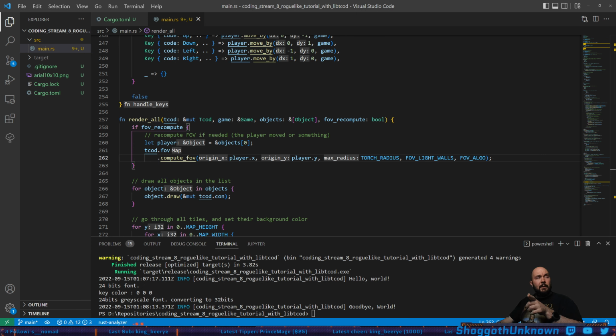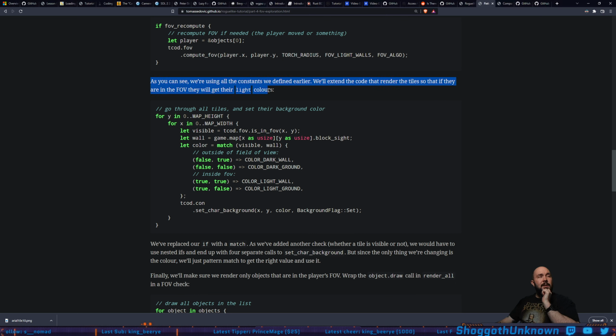As you can see, we're using all the constants we defined earlier. We'll extend the code that renders the tiles so that if they are in the FOV, they'll get their light colors.